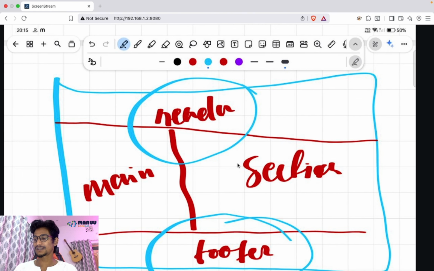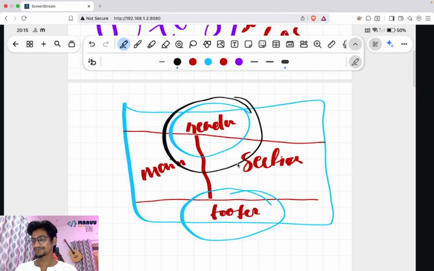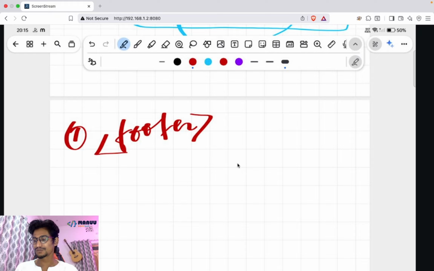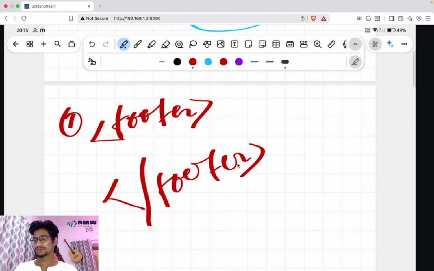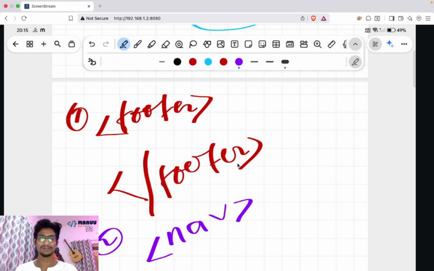So what an HTML semantic element says is that there's a specific meaning for a particular tag. In HTML we have tags like footer. We have a tag called the footer tag. So footer is used for making the div or the container in the footer. Let's take an example of another thing, let's suppose we have nav. In the nav we have links, like short links. We have login buttons, we have redirection links, let's suppose an about page link, and we have contact links.